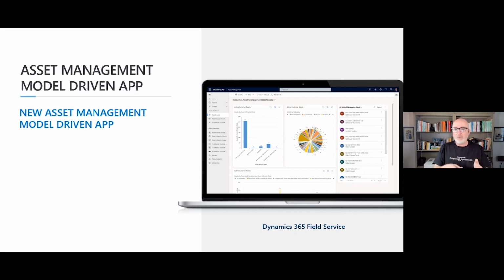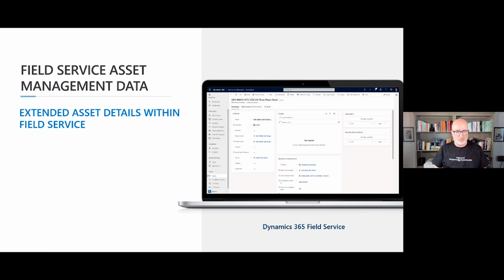Now, we can use this as a mobile app just for managing our assets if we want to, even if we don't have field service. So that's an interesting concept, and we could create dashboards from this, and it's going to allow us to see the same asset management information within Dataverse. It's going to allow us to see the lifecycle states, the asset types, the location types, warranties, the manufacturer and model information, all within this one thing, and I'll show you that in just a second.